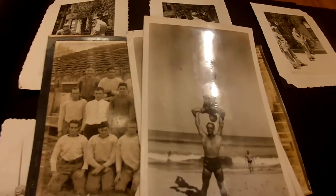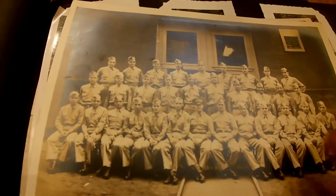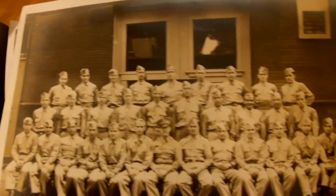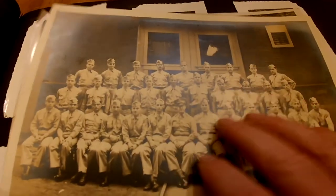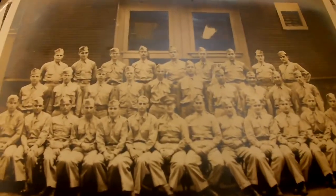If you get old photos, they are pretty cool and pretty awesome. You can find maybe the school, or if that's just a regular old baseball team - they're all cool. These will tell you everything you need to know. Photos do sell - if you can't find out who they are, you can still sell them, and people do collect these because they are pieces of history. We love looking at these, and we'd like to thank each and every one of these gentlemen and their families for their service.